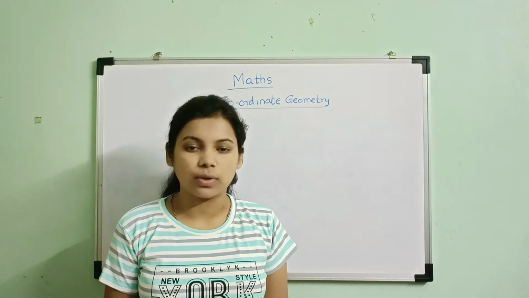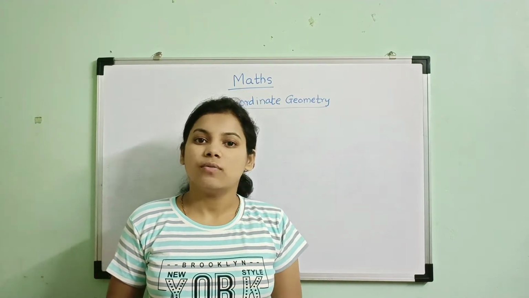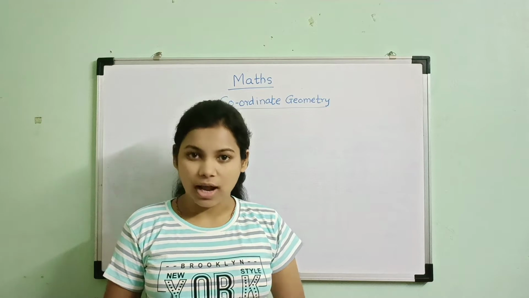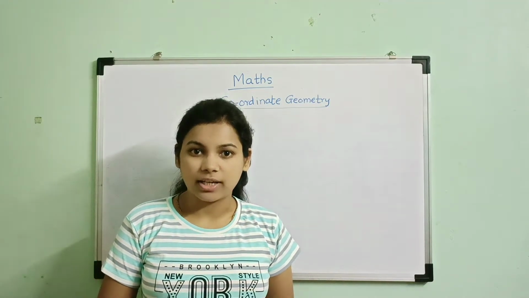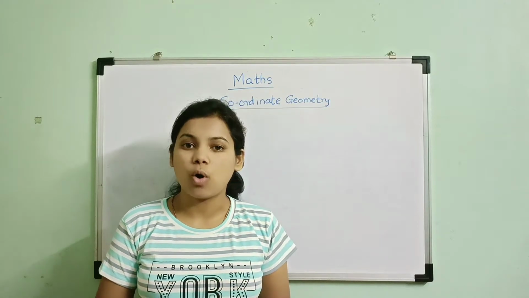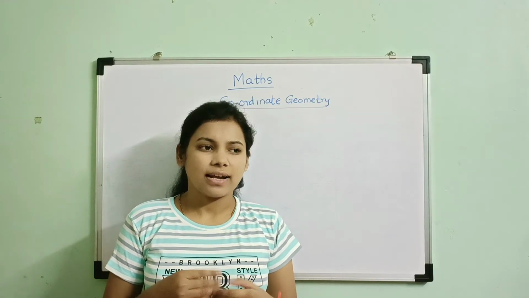In the previous session of coordinate geometry part 1, we studied the introduction to coordinate geometry, why there is a need for coordinate geometry or the Cartesian plane, what the x coordinate and y coordinate are, the meaning of abscissa and ordinate, how to represent a point using the Cartesian plane, and some different concepts.